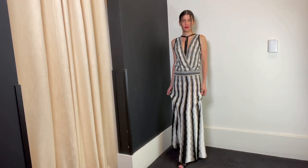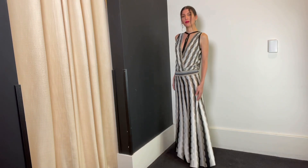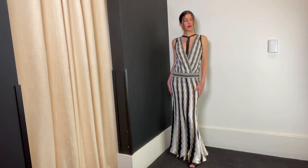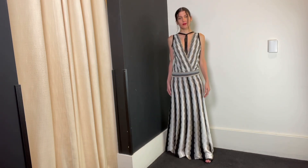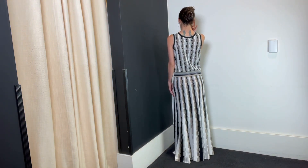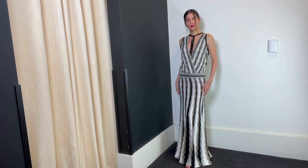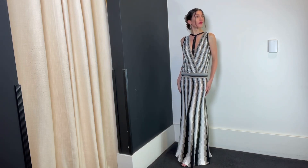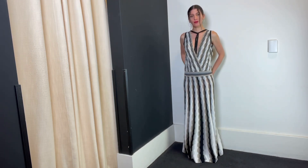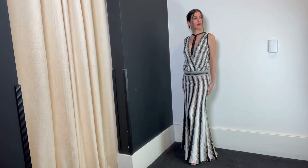Here's the other way you can wear this dress — with the V to the front and a tie to the front. We do have a nude, white, or black tube you could wear underneath for security. Isn't it cool that you can mix it up and turn it either direction? I just love this dress — it's absolutely gorgeous, and no one's going to have it at the event you're going to. You'll feel amazing because it's actually a stretch knit — not lycra, just a beautiful knit that flows so strikingly.